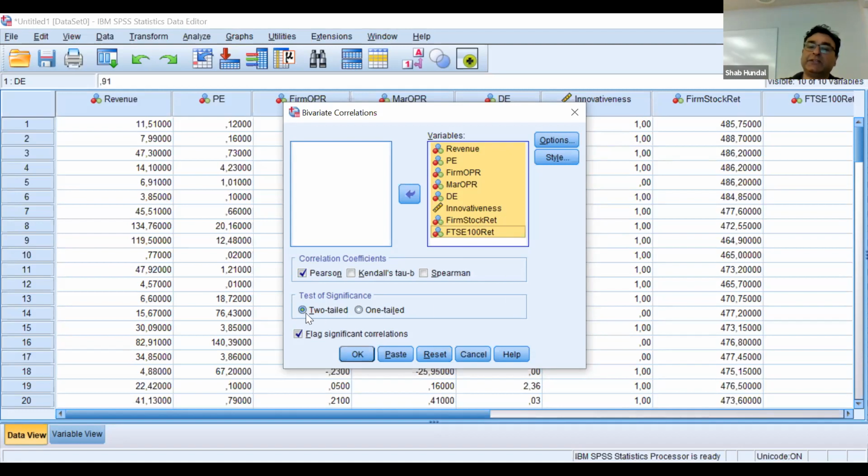And then, can you see here two-tailed and one-tailed? Do you know the difference between two-tail and one-tail? Have you got any idea what is two-tailed and one-tail? Okay, now I take a pause. I need to explain what this two-tail and one-tail is, but very quickly, don't worry. I will not take too much of your time for this.